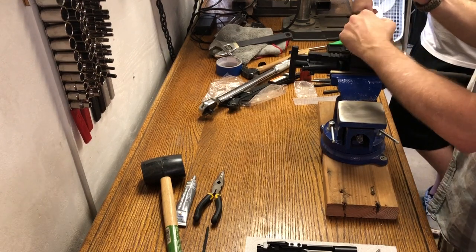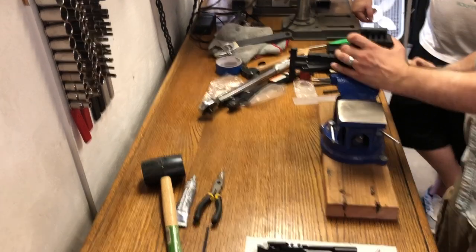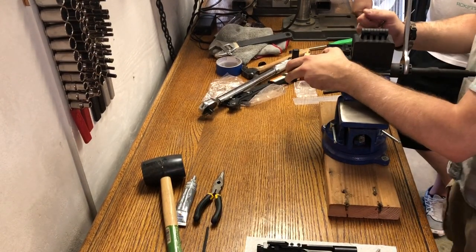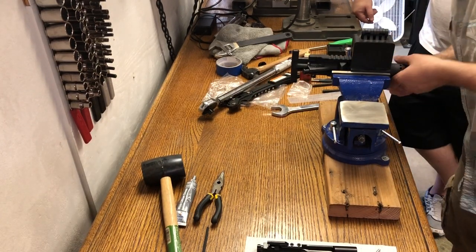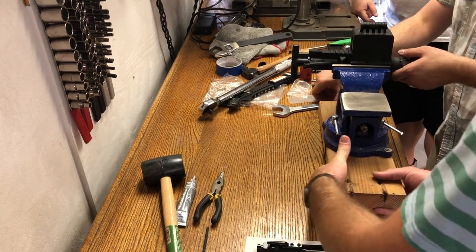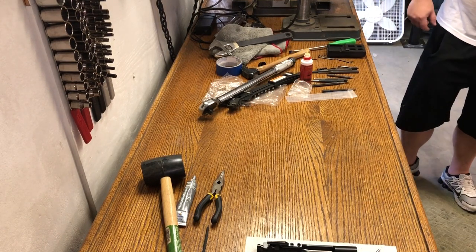Do you want to put it on the ground? I can step on it. Try that and see if we can get just one more hole on that. We're good. Yeah, I'd say quite good.